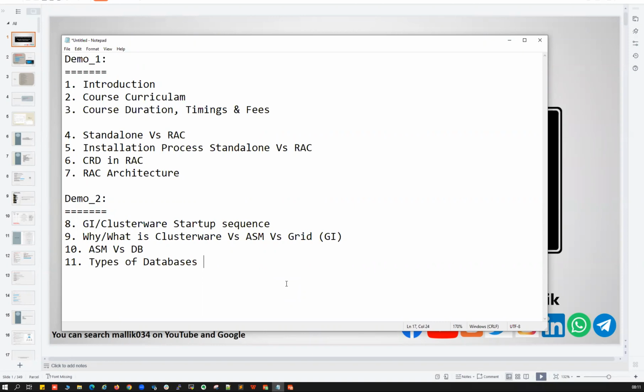You can write your own automation scripts and do your day-to-day activities, monitoring activities, or it may be patching, or it may be upgradation. All those activities you can automate with a script and incorporate into your day-to-day work. So that is one of the advantages. DevOps is my other secondary skill, and along with that, Oracle is not the only database I know. Along with that, I learned other database technologies as well.